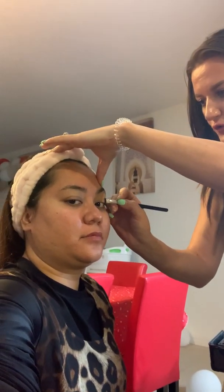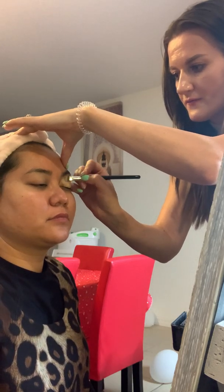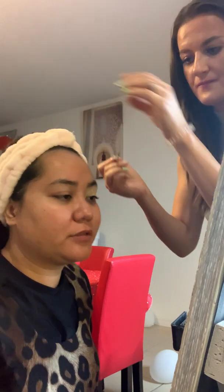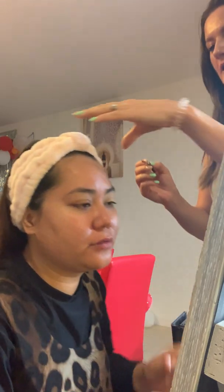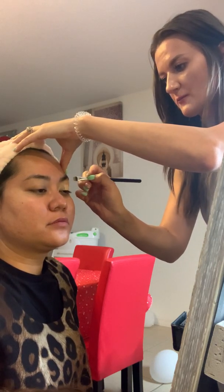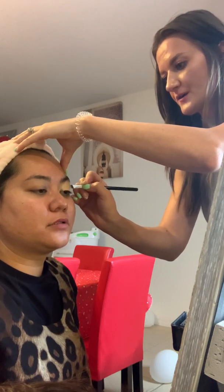We're just gonna go all over. So from your actual eyelid into the inner corner, all the way up to your eyebrow. That's gonna conceal everything, because if you think we're gonna leave the spot empty, we won't. We're actually gonna put a highlighter in there.